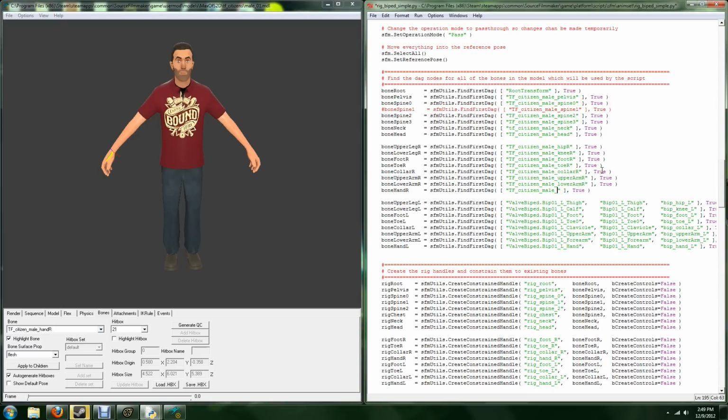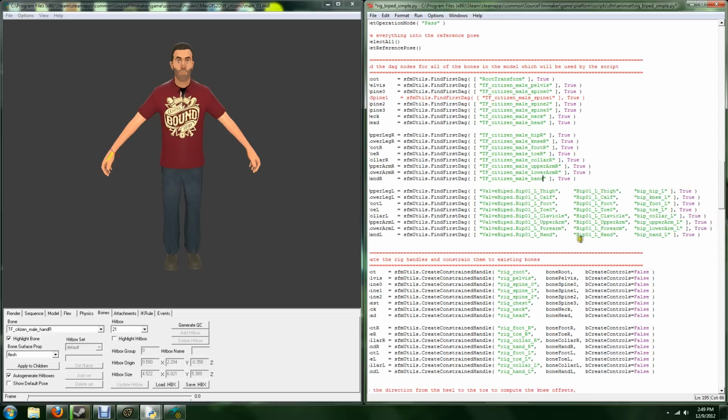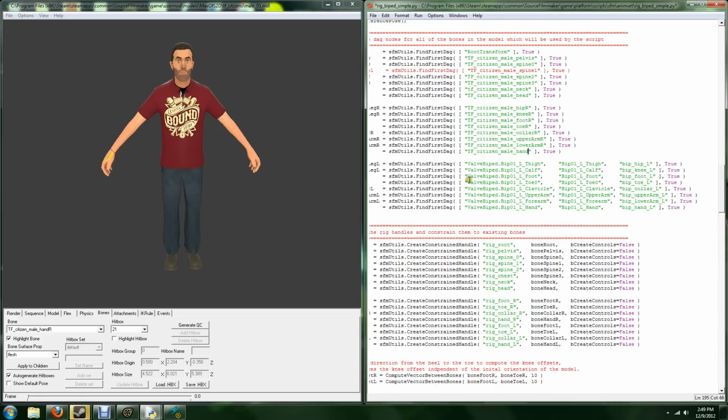I'm not going to include the fingers in this. Fingers are just a pain in the ass, and you can just turn them on after you did the rig. So, here we are naming everything.